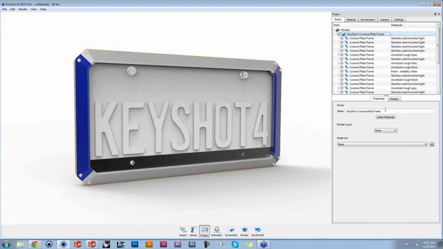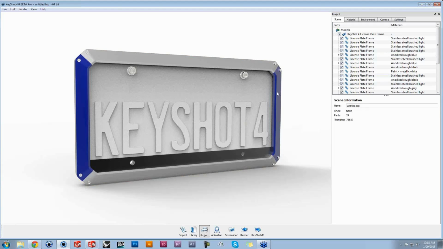On the model level, we can go ahead and add this model to layer 0. So with these render layers and render passes, we have this manual input to add certain parts to certain layers.